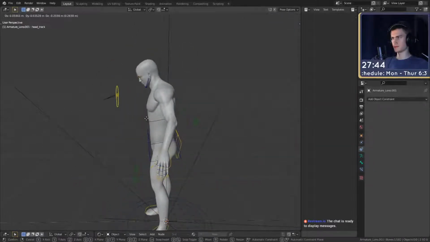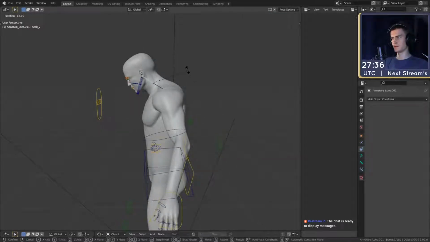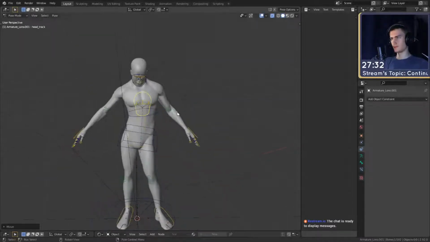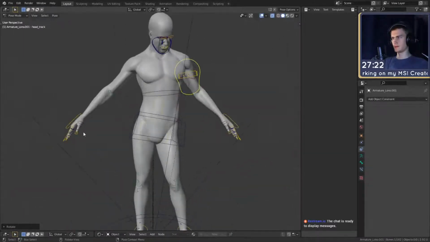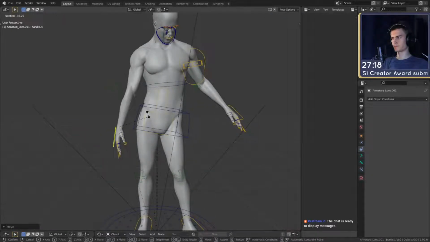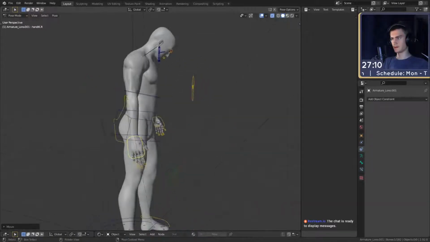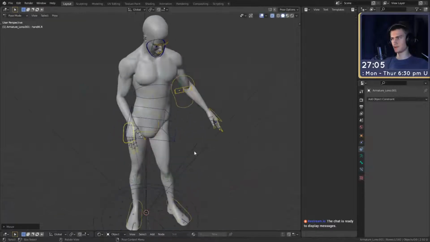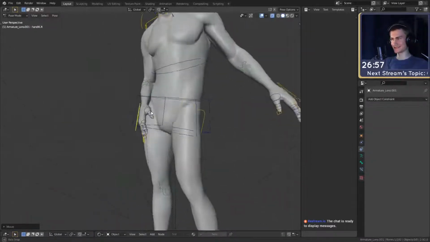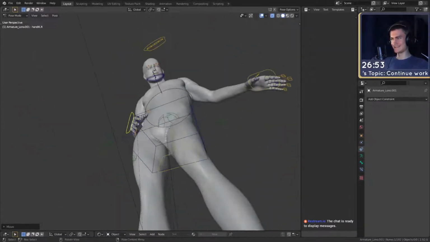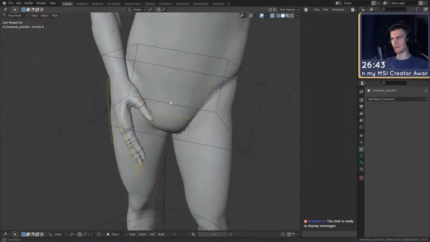Okay, let's grab this one, pull it down. Where's the neck? Just looking for a nice dramatic pose right now. Okay. Now this arm. Rested on the hip. Something like this, and then rotating it. Putting that on the hip. Looks like a dance move right now. Looks like some kind of Michael Jackson dance move.